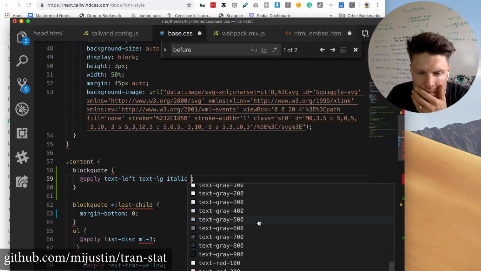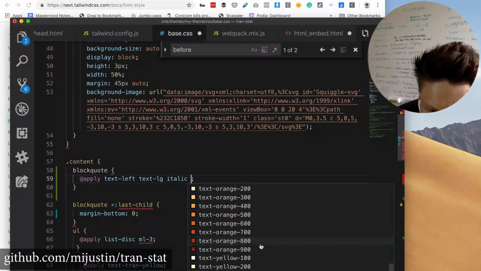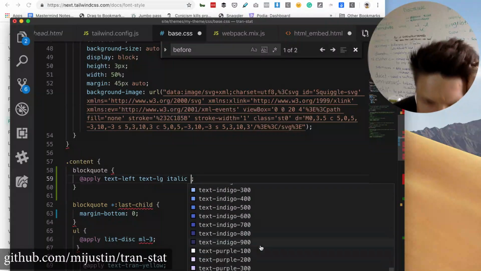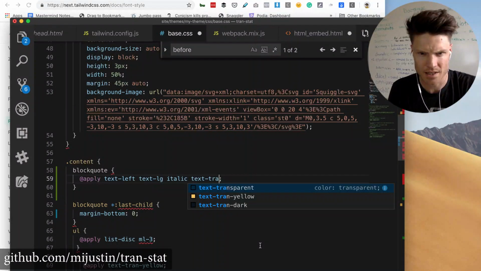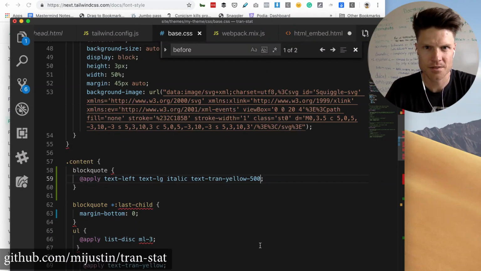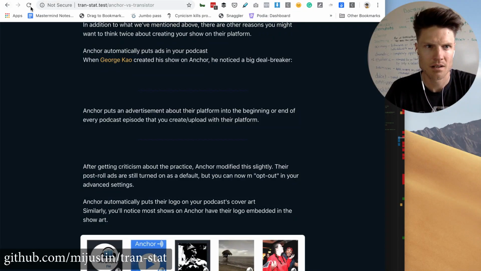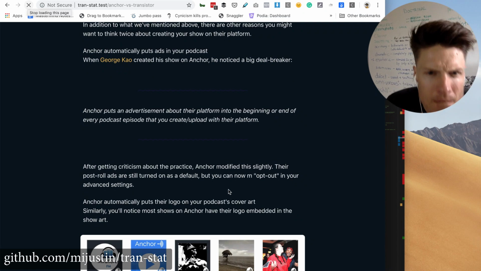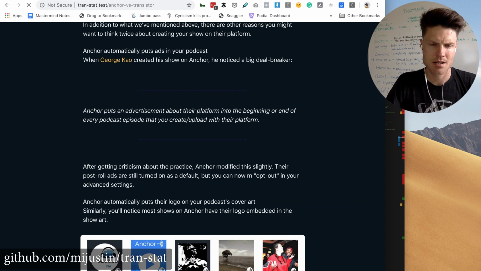I want text. Text tran yellow. Can I do like, will this do a gradient of? Not really.